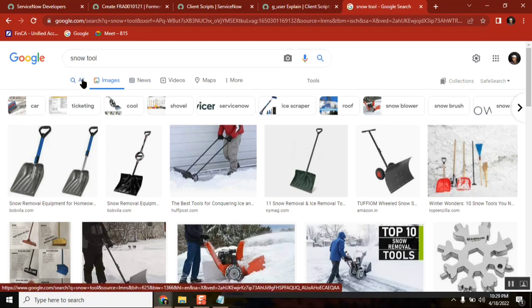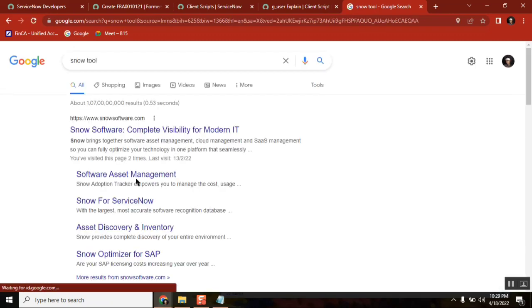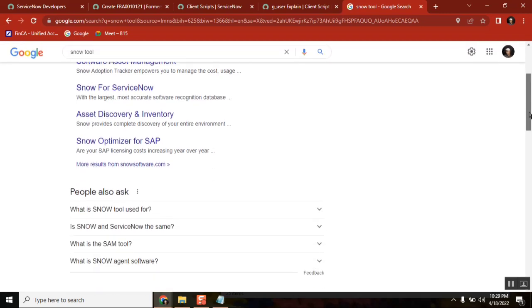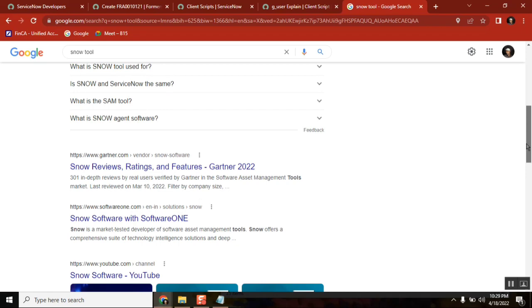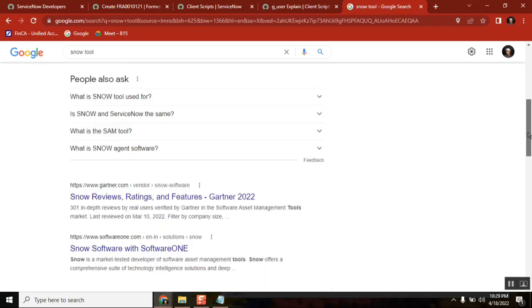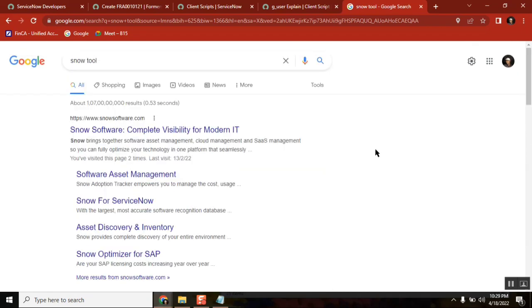This tool tracks how many assets there are in our organization. Asset means what? It could be a computer, a laptop, a desktop, a pen drive, a printer. Anything can be an asset. A device can be an asset, a printer, even a pen is an asset of an organization.